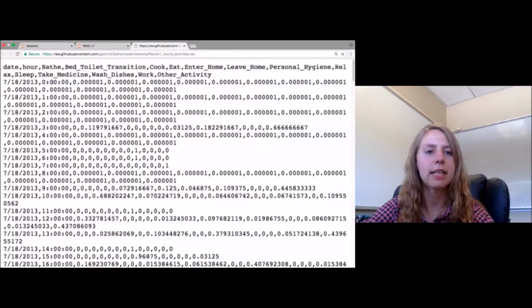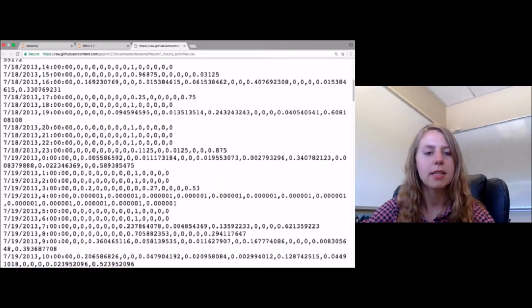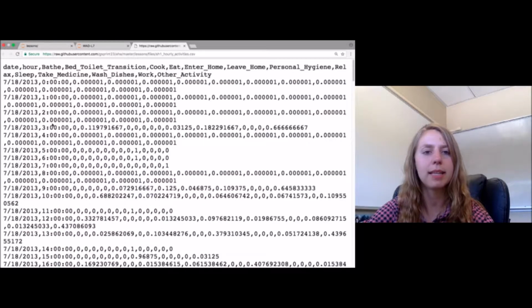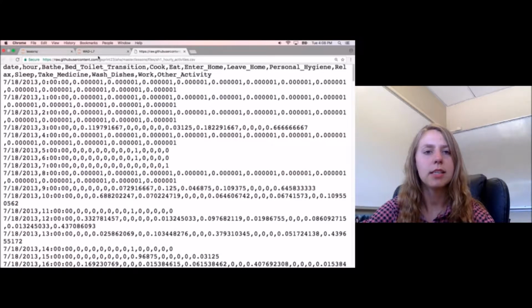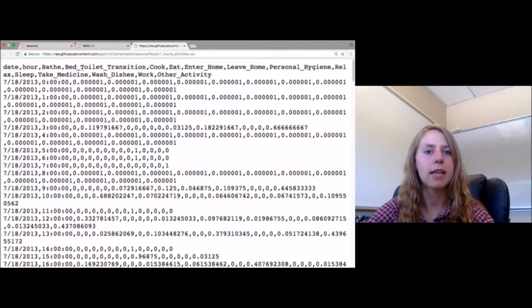Since this is hourly data, you can see that for one date, such as July 18th, 2013, we have midnight, 1 a.m., 2 a.m., and so on, all the way until we reach 23, which is 11 p.m. So for every day, we have 24 hours of activity probability data. So this is an example of a real-world activity time series data set.